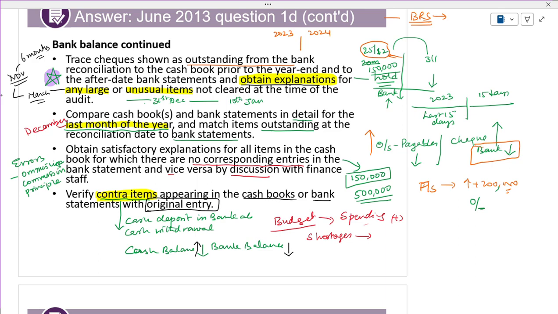As an auditor, you will suspect an unusual item: sale of machinery, unusual item, purchase of machinery, a huge item. Say you are doing purchases at the end of the year, in the last 15 days, the last week. You are on a purchasing spree. Whatever is there, you have to purchase. You are purchasing assets left, right and center. People will say, why are you doing this only in the last month? For those types of items, you will ask for an explanation.